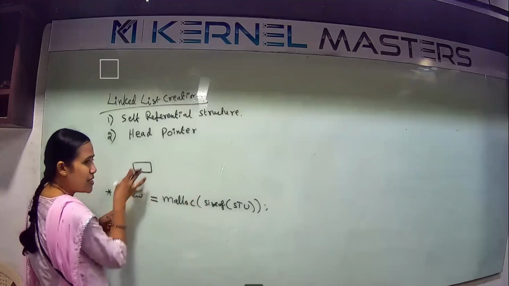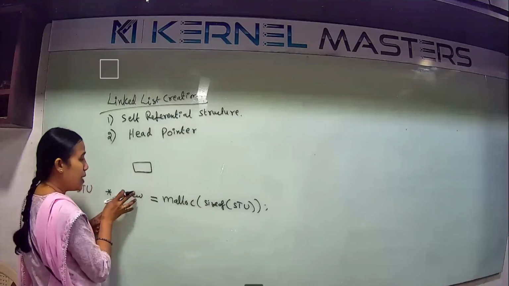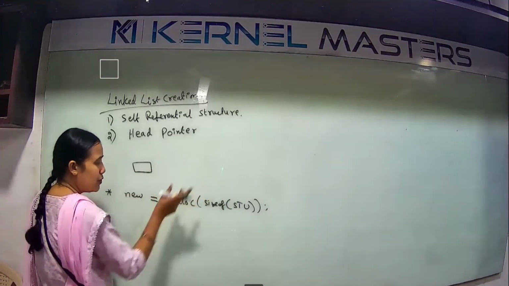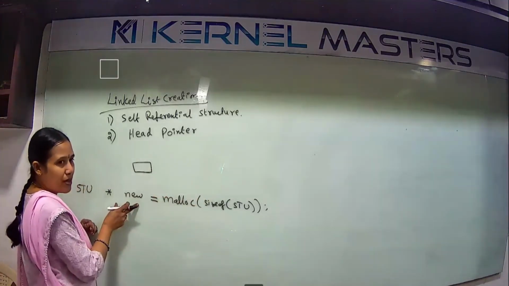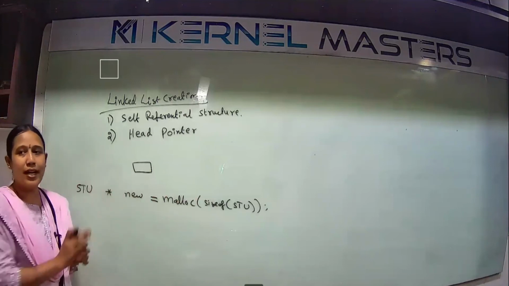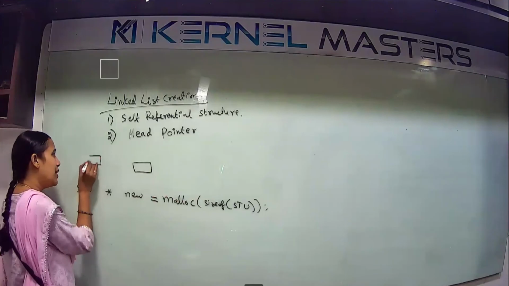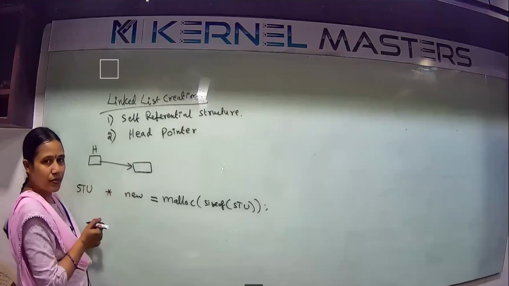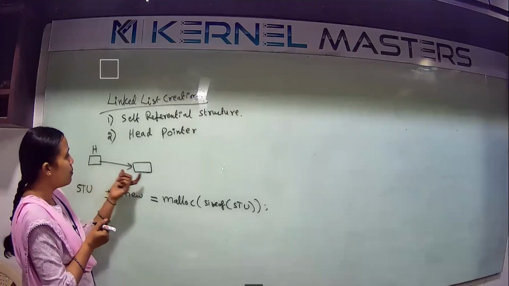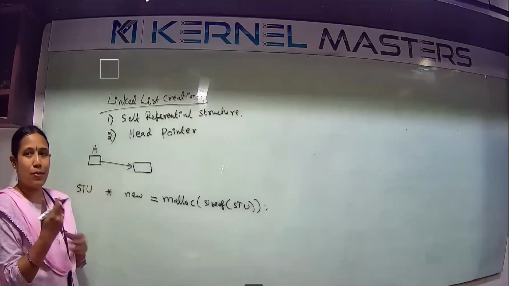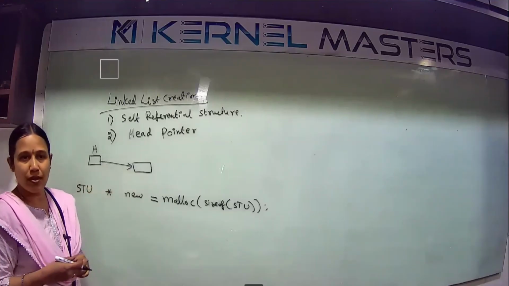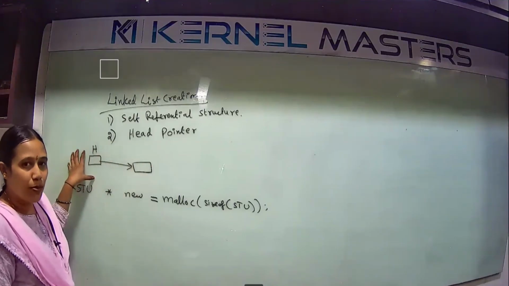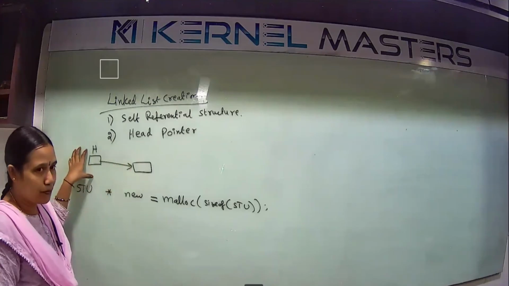This much amount of memory is allocated now. Now this you have to store in a head pointer. Whenever you need a new node, you will create it and store it in a temporary pointer. But only the first node you will store in the head pointer. So you will have a head pointer here, which will store the first node address. So when do you understand that this is the first node? Maybe you are creating every node in a loop, or one after the other. Only the first node you have to remember, this is the first node, so I am going to put it here as the head node.